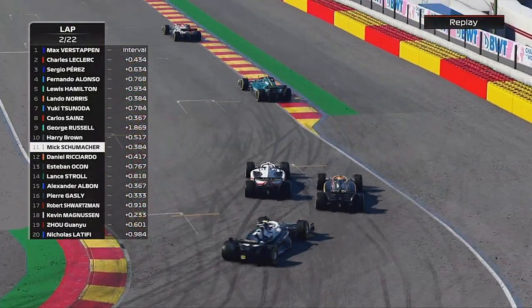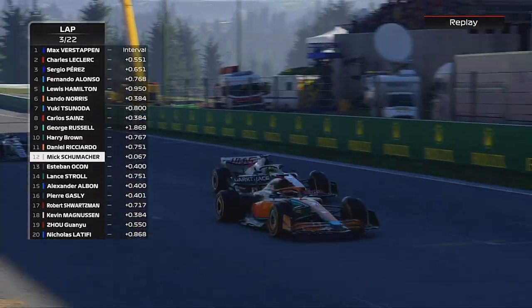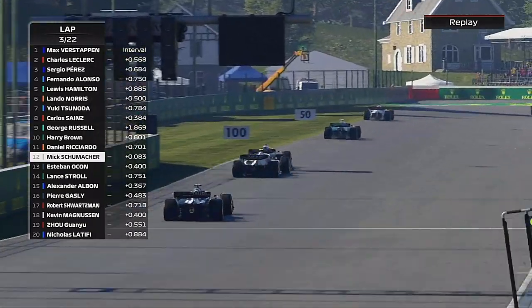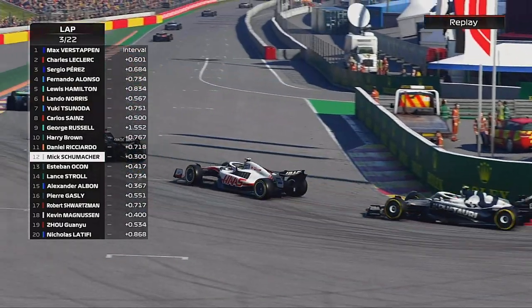I think he's getting away with it, as this is Schumacher and Ricciardo going wheel to wheel, and Ricciardo gets the job done on him. Good there for McLaren.